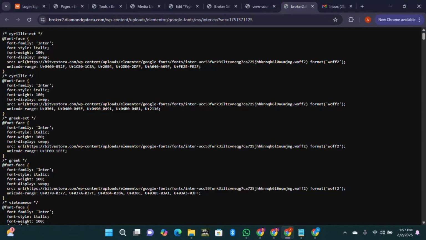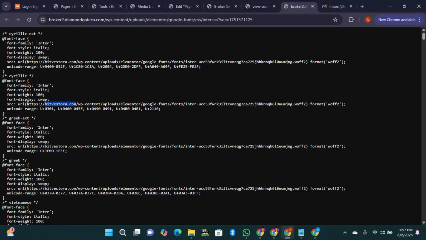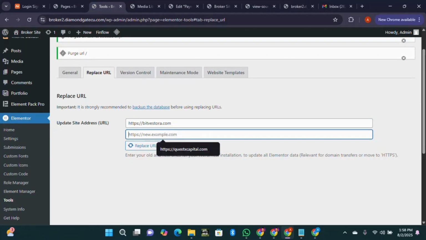So let's just come here and click it, copy it, and we come back to our Elementor. Okay, we want to include the HTTPS. So we put it, come here, and we try to place it here. I think I've even done that, I did something like that for one of my outside sites.